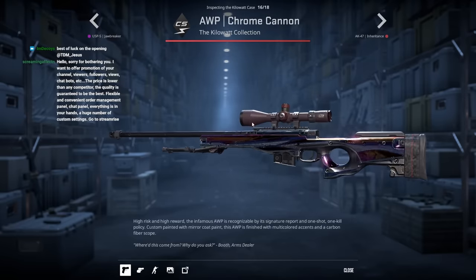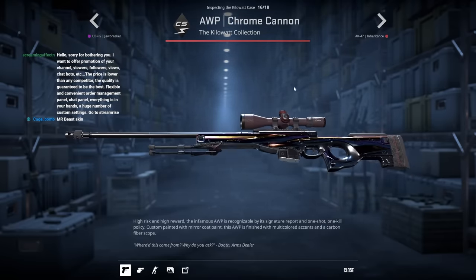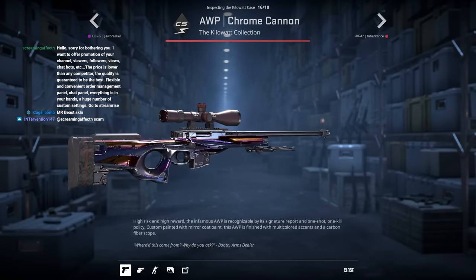We got the Chrome Cannon. And this thing's nuts. This is C-Steel lighting effects. This is them actually taking advantage. Yeah. It's a straight rip of Valorant, but, you know, they stole the whole game from us so we can steal one skin from them.